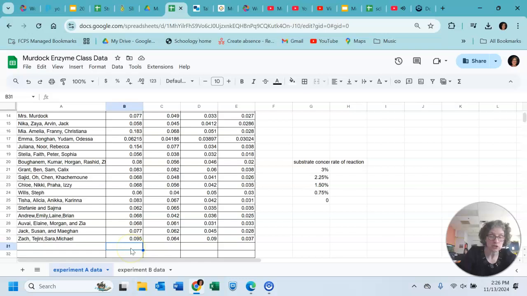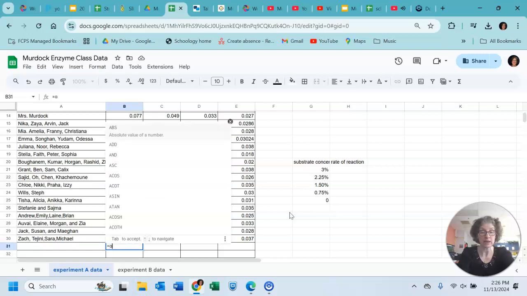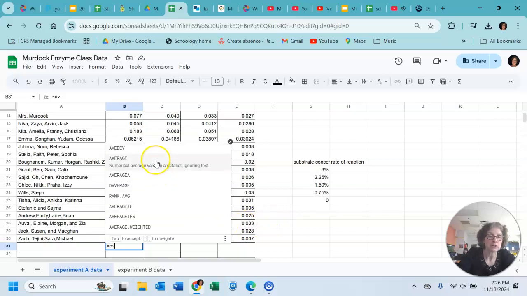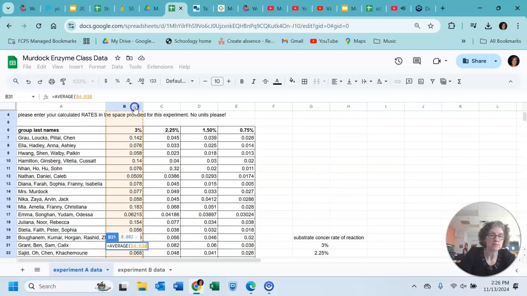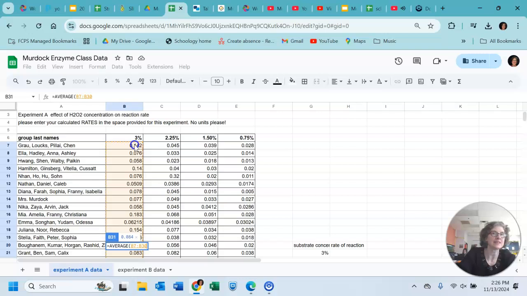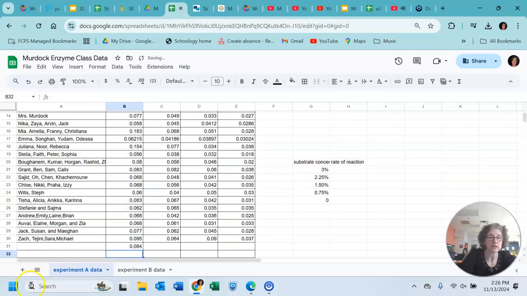So the first thing you need to do is calculate an average. You go to the cell that's beneath your first column of data, you type an equal sign, and then you start typing the word average because it's built into the system to calculate it for you. AV should be enough. You click on average, and then you want to highlight the numbers that you want to take the average of. So I'm going to highlight until it gets to the top. Don't highlight the 3%. That's your table value. Then you have the right numbers, and you press enter and it will calculate it for you.